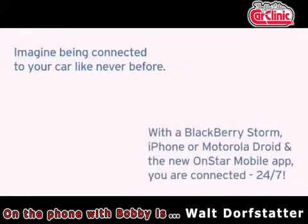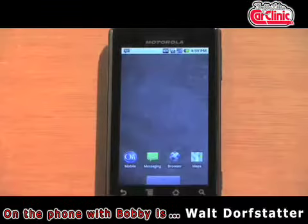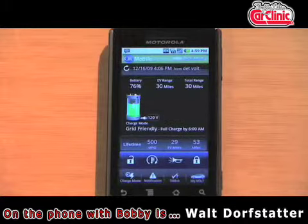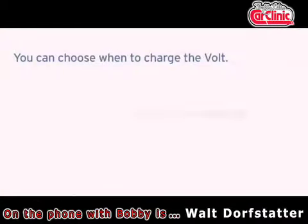But let's say, for some instance, you've gone through your day and you have it on your grid-friendly mode, which probably means it's not going to be charging until much later in the evening, but all of a sudden you decide you have one more trip you need to take. So you can basically just call up your app and hit Charge Now so that you can modify it and affect its charging so it can be ready again so that you can plan your activities and your Volt will be ready when you need it. You'll be able to charge now.